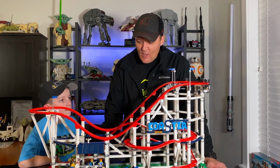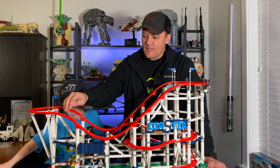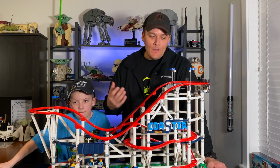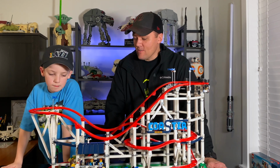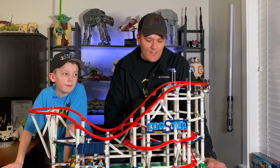The other was just the repetitiveness. There is a lot of repetitive building because you're just building tons and tons of these towers and support beams over and over and over again. It's quite repetitive. So it did get kind of old building those same pieces and parts so many different times. But other than that, there's not a whole lot I have to say negative about it.